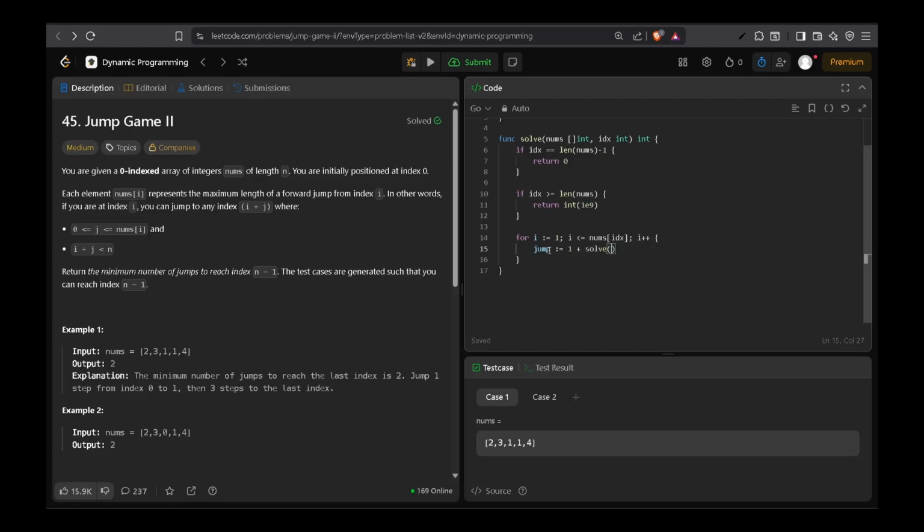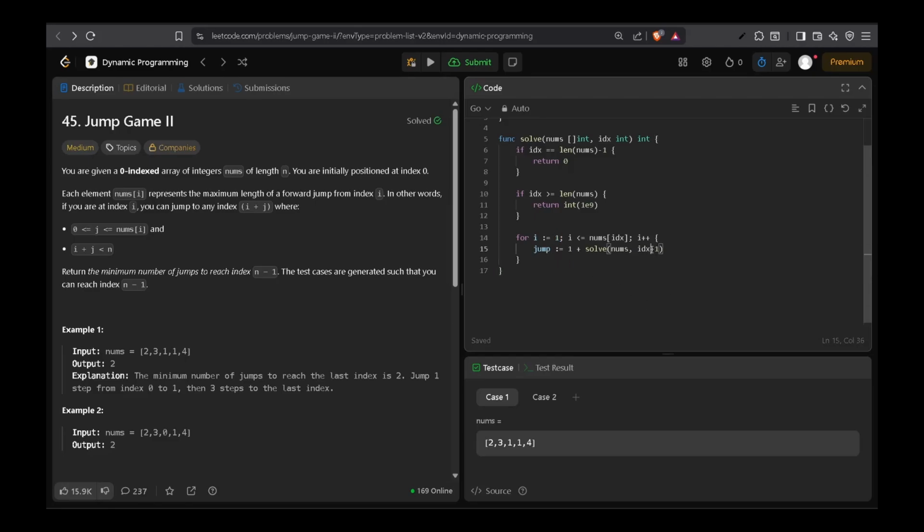That means I'm saying to the code that I have jumped once here with a distance of i. Now bring me the further jumps that I made down the line to reach the last index. So this means we'll say nums and idx plus 1. That means we made one jump of one distance. Oh no, it's correct. So I made a jump of 1 unit, or whatever unit, let's say it's 2.